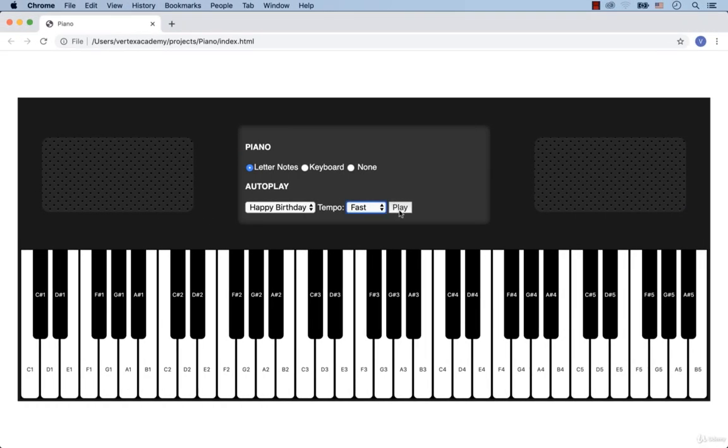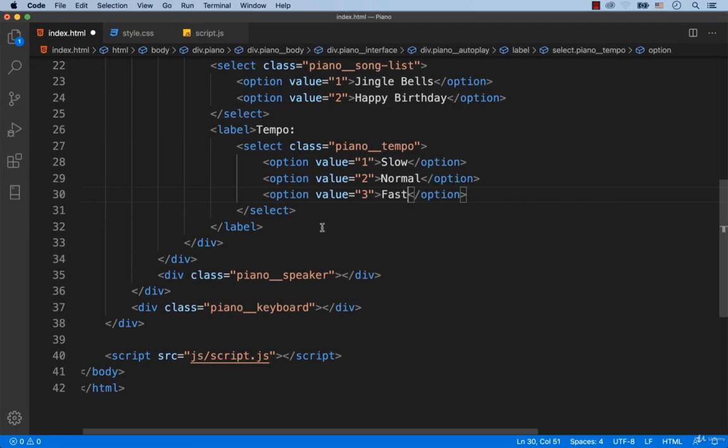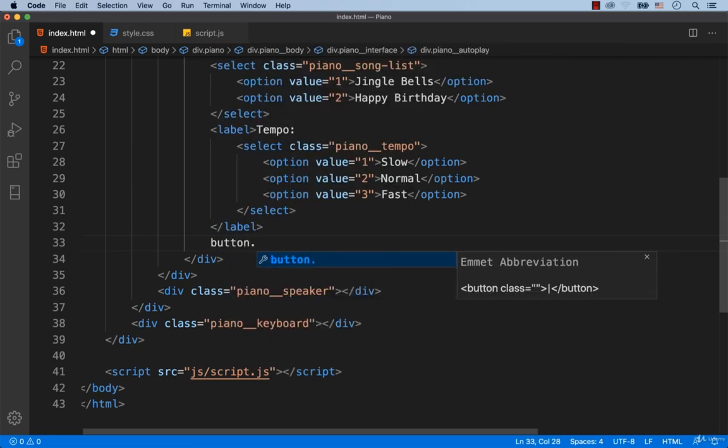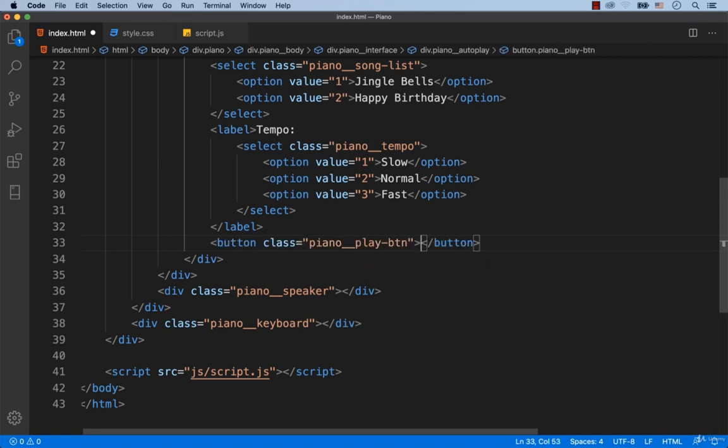Finally, we need to create the play button. Let's add the class name PianoPlayBTN to the button. And of course, the text play.